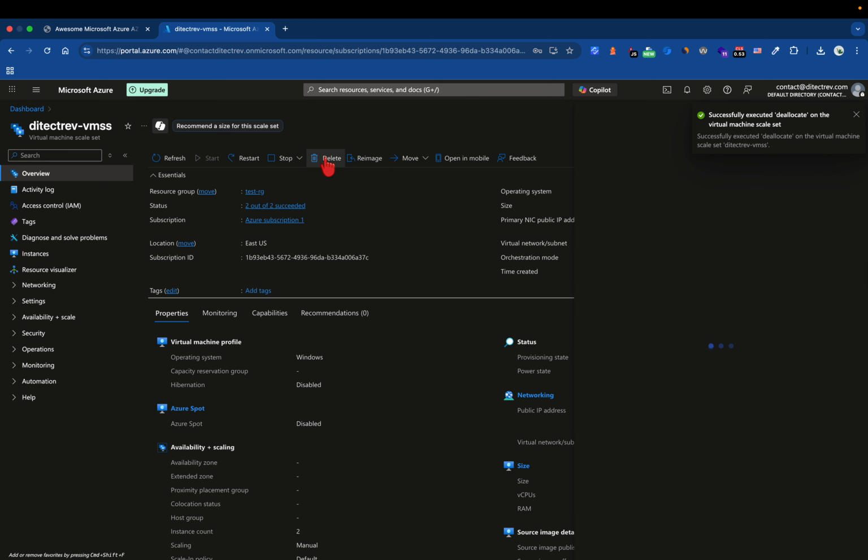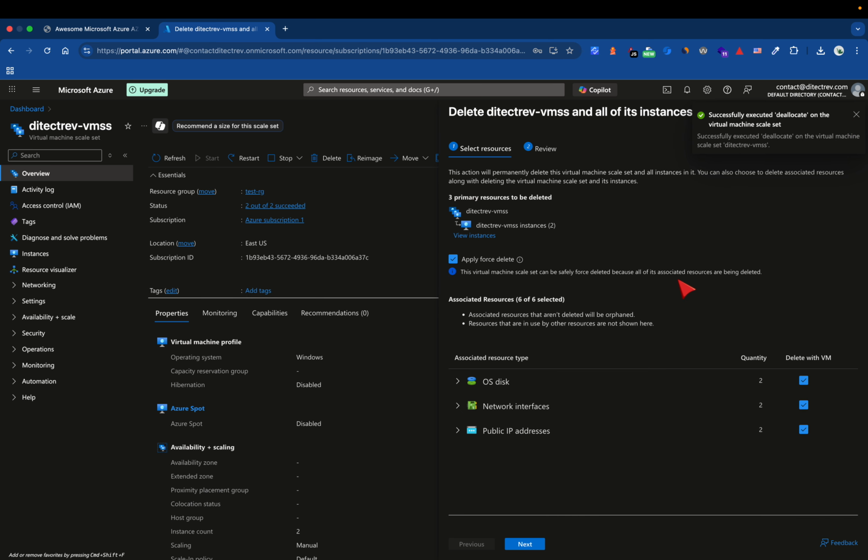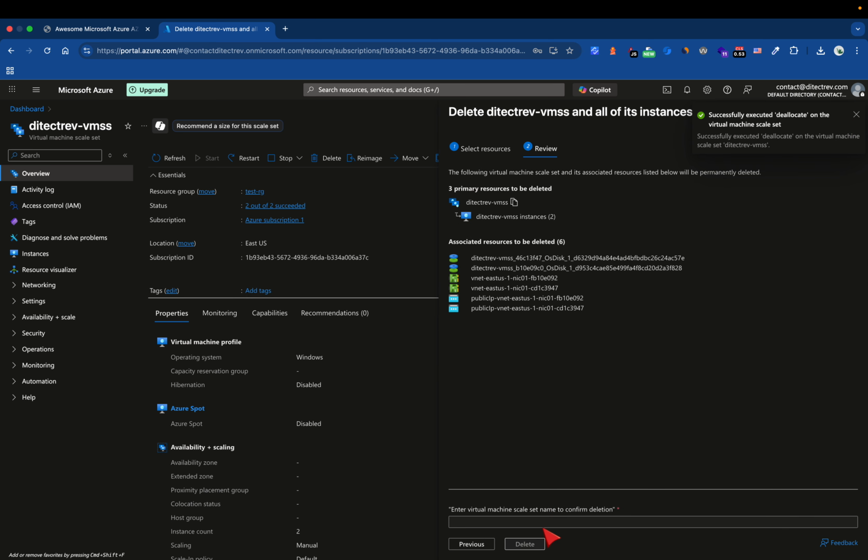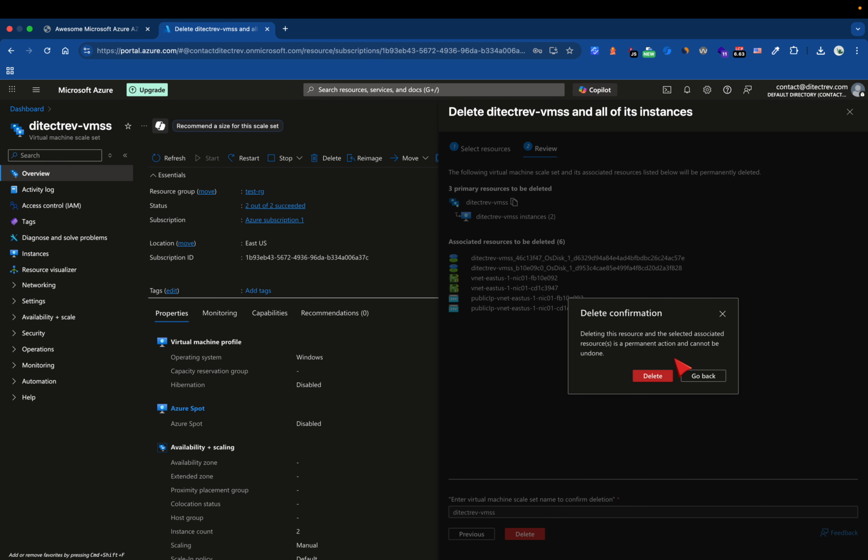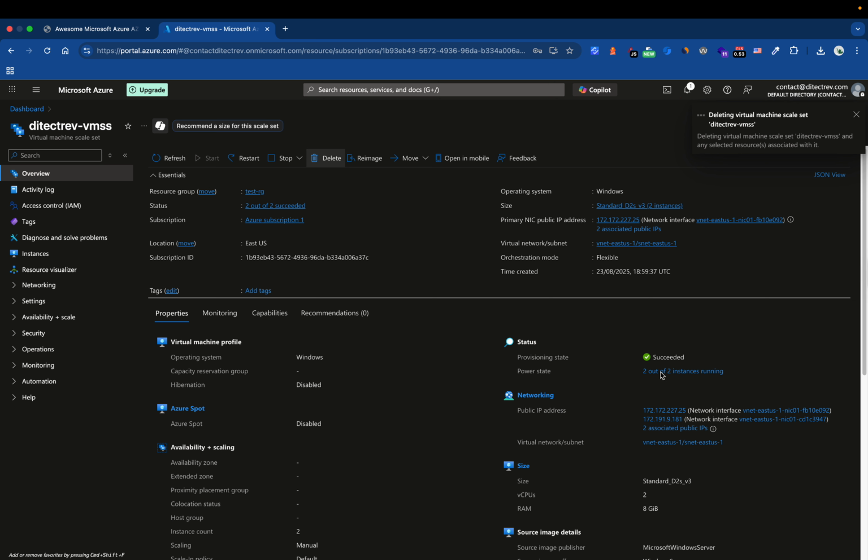This is stopped, and you know what, I also don't need it. So I will delete it. This is telling me what I will delete, so enter the virtual machine name, and then I will delete it, because for the rest of the recordings we can check some settings in a virtual machine, and we don't need VMSS anymore.